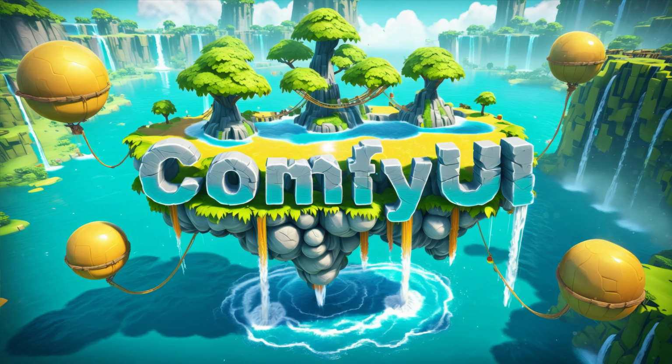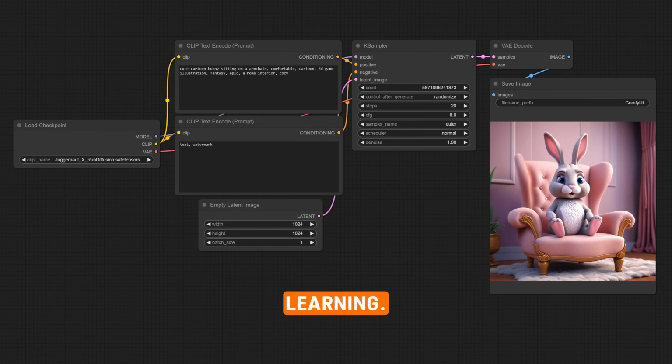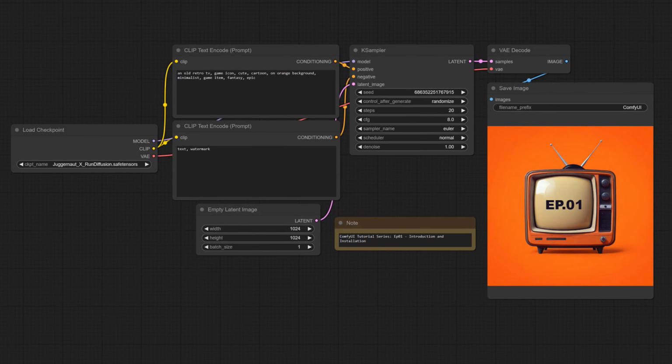Hello, I'm starting a new series of tutorials on Stable Diffusion AI using the ComfyUI interface. Every day I'm learning more about it, and I'll share the things I've learned with you. I'll explain it from a graphic designer's perspective in a way that's easy to understand so anyone can use it. I'll structure it into episodes, allowing you to watch in a certain order and progress from beginner to advanced.